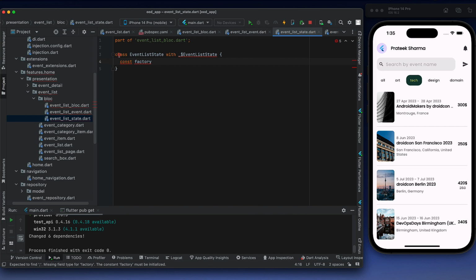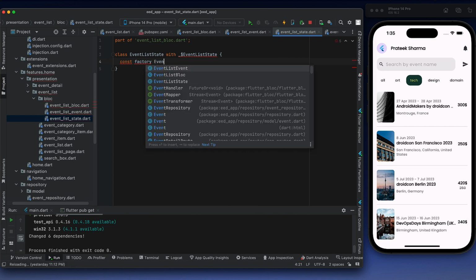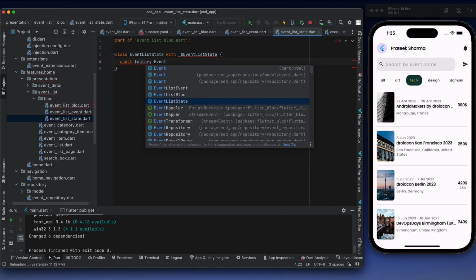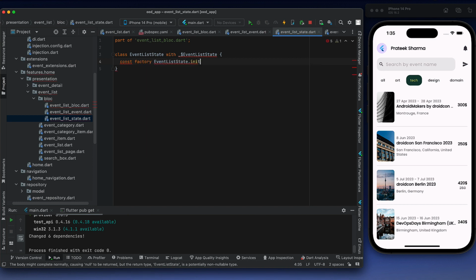My only state would be the initial state here, and that state will handle everything for me, like when it's loading, or what category is selected, or what the list of events is that it carries. So when I declare all these three things, you can have parameters like this in the curly brackets, and you can directly say bool isLoading.